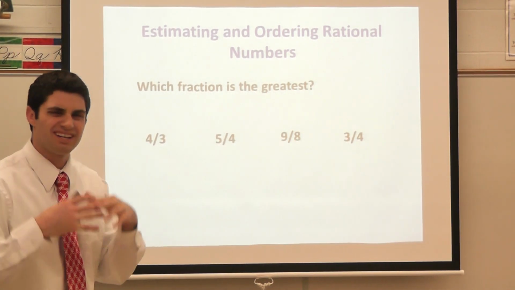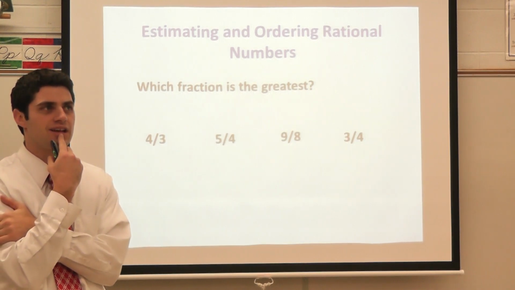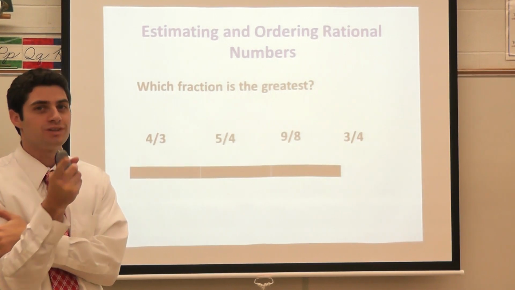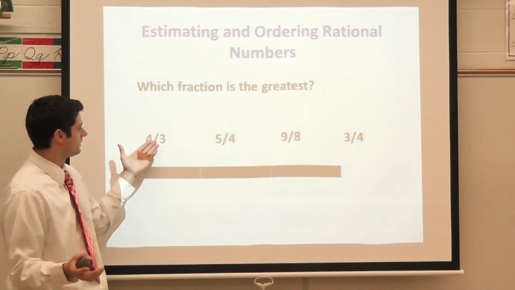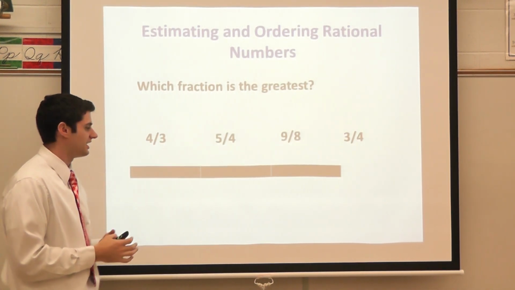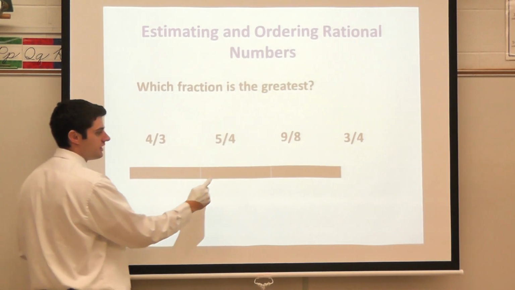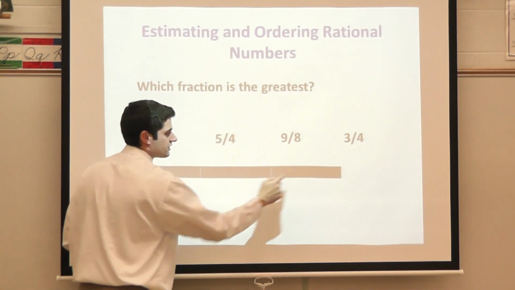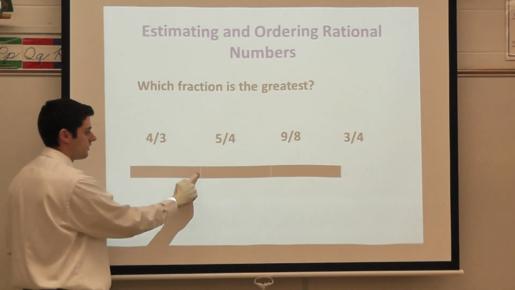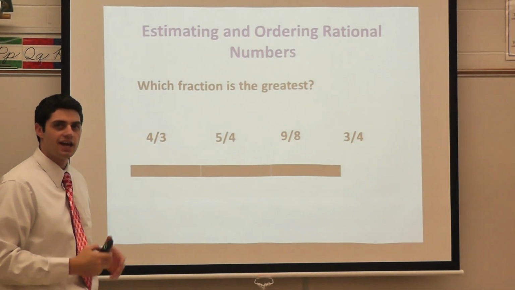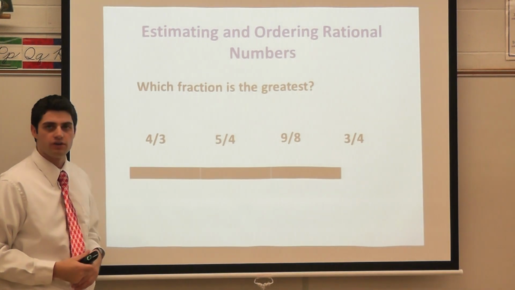I'm a visual learner. I like to see things. So let's see. How could I think about this? Ooh, you like how I did that? Little magic over here. A candy bar just appeared. Let's take a look at thirds here. If this is my candy bar, this is 1/3, this is 2/3, this is 3/3. That would be a full candy bar. And a 4/3 would be 1 piece of the next candy bar. So I just broke it into thirds.